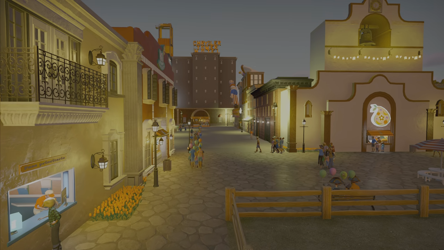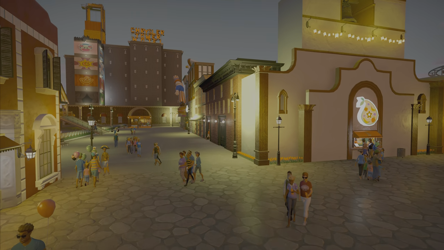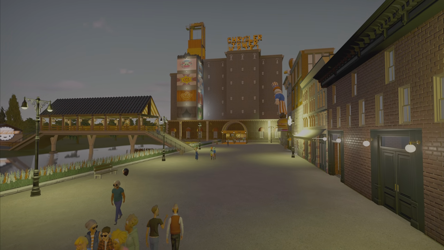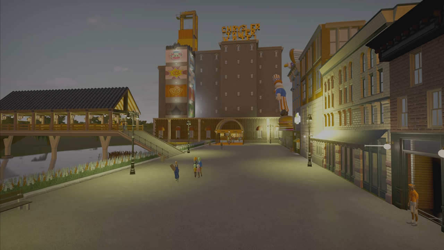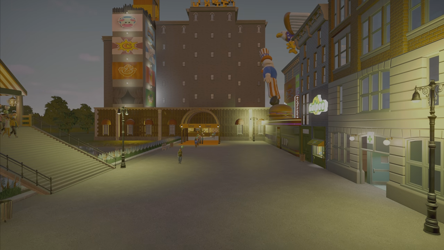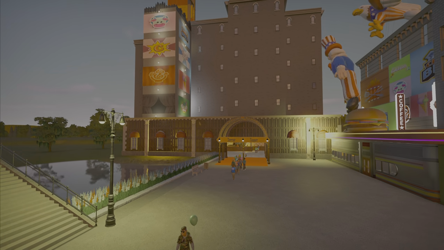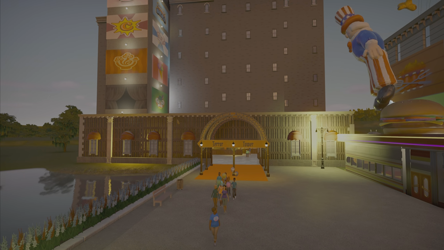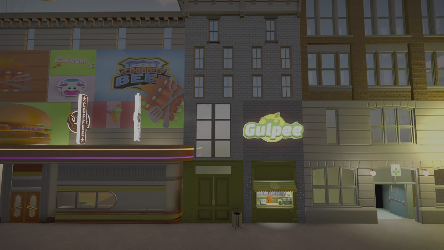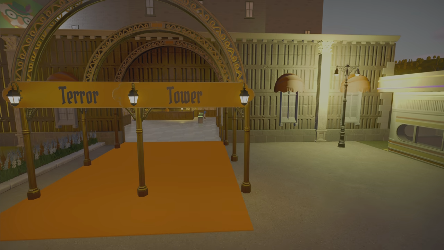There's a lot of things in this park that I am loving, don't get me wrong. There really is. But there's also a lot that I'm looking at and think could do with addressing at the same time. Right, so we have a coaster just to our left that we'll have a look at in a second. And then we have the Terror Tower right in front of us. So this must be the American area. Let's have a look inside here, shall we?